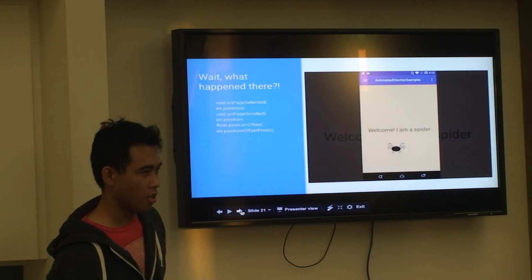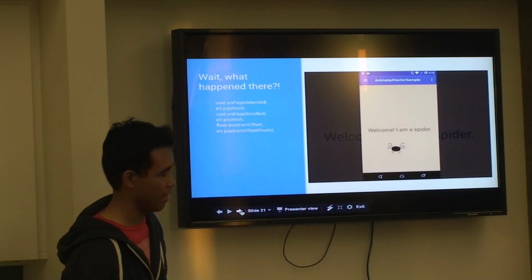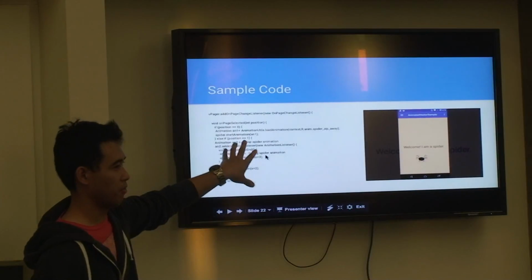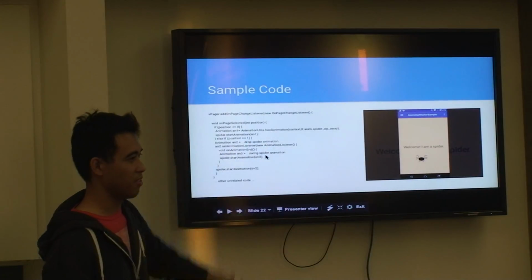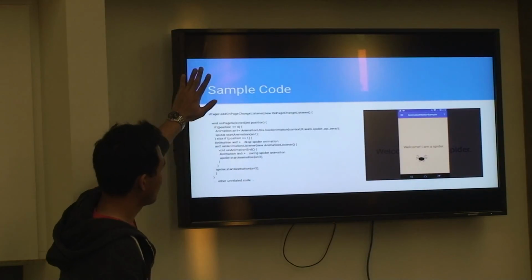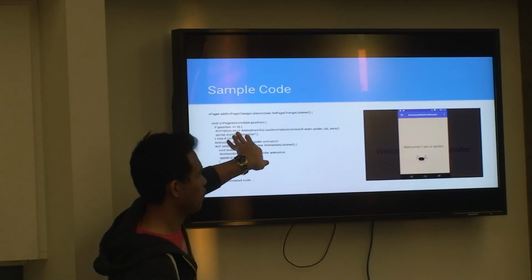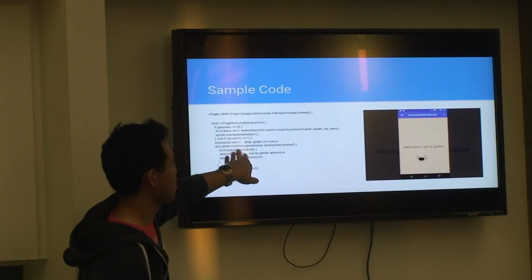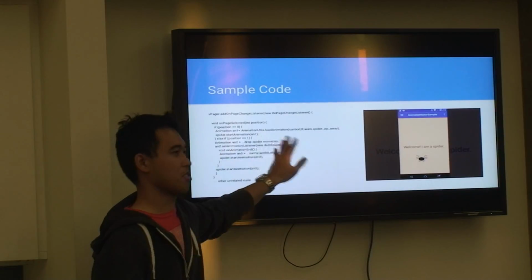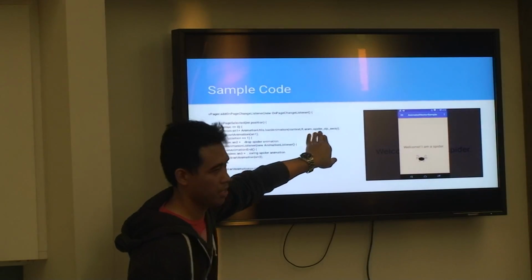So like I said, it's all under the view pager. I'm just using on page selected on that listener. And this is pretty much the code involved in it. Not really much. It seems long because of anonymous inner classes, but when you think about it, it's just if position is this, load this animation. Once you get to this position, use this animation. And once that animation finishes, load this other animation. Everything's hidden away in this animation file.